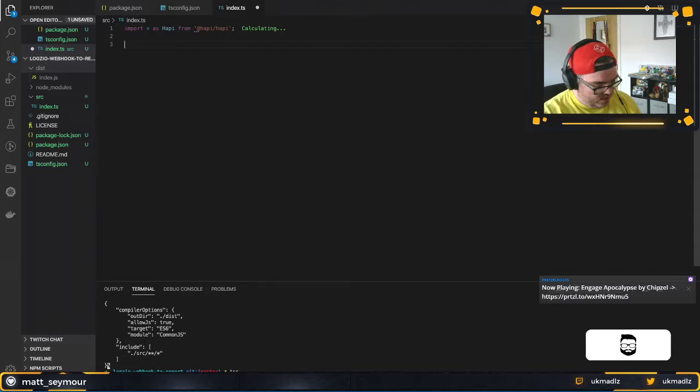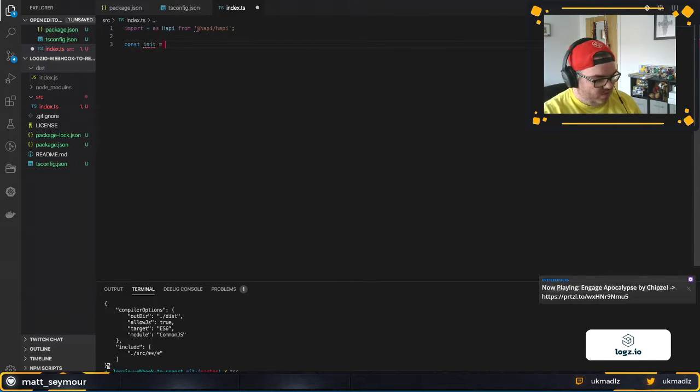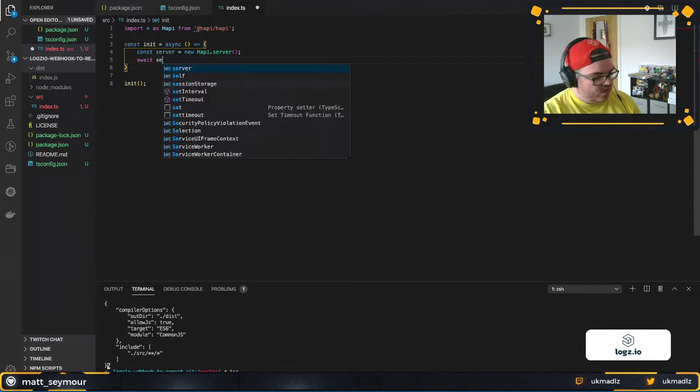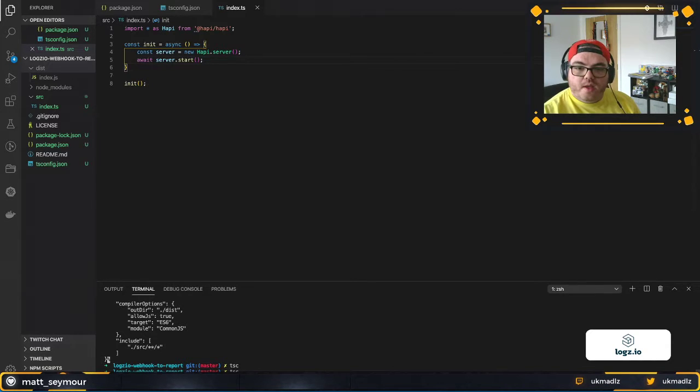So we now got the framework. const init is equal to async init. const server is equal to new Hapi.server, I think it's Hapi.server, and await server.start. I think we're getting somewhere.